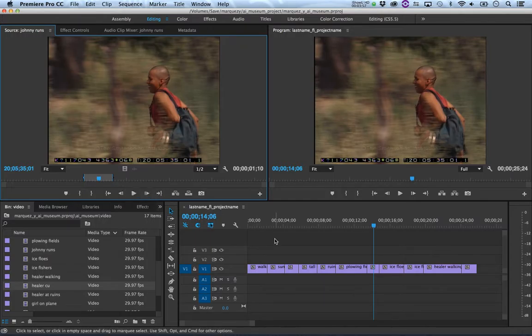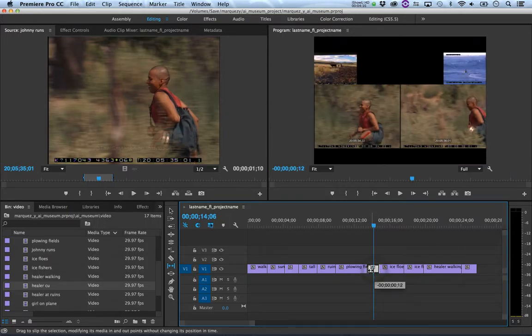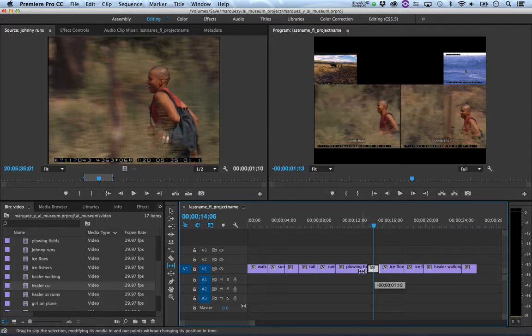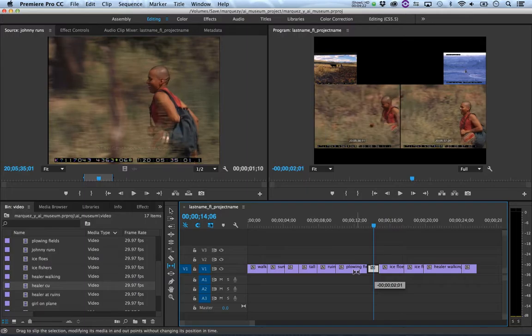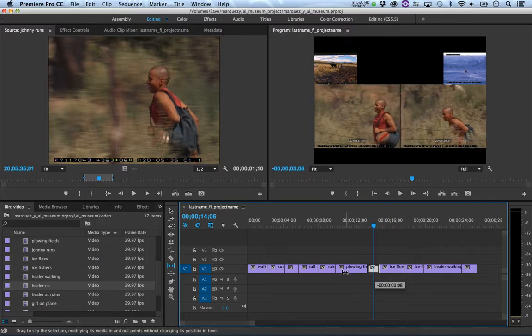So now let's look. And the beautiful thing is with a slip, if I wanted this to stay 1 second and 10 frames, if I go into my slip tool, which is the Y key, if I click and drag now, you'll notice one click will select it, and I'm in the slip tool. Now what happens? As I'm clicking and dragging, I am accessing all that information. I'm dragging to the left right now. I'm accessing all that information to the left, and I'm trying to figure it out.